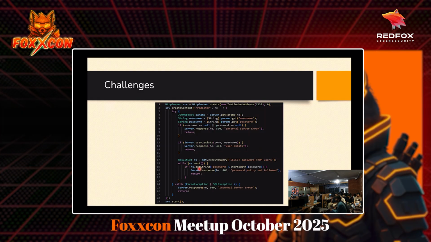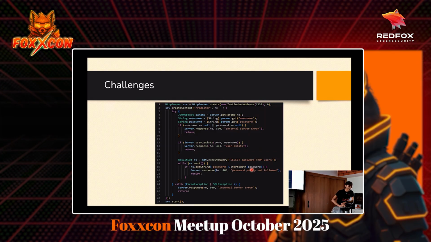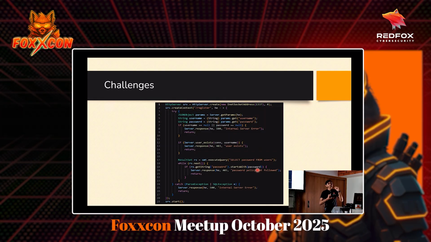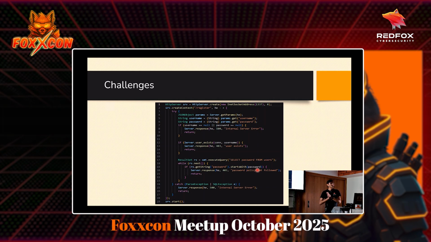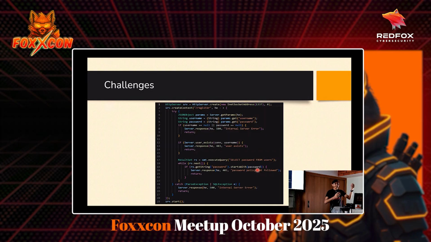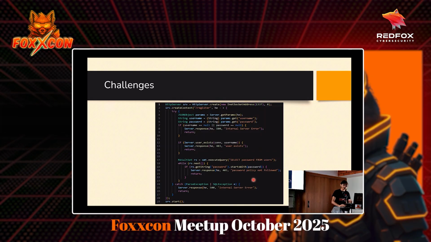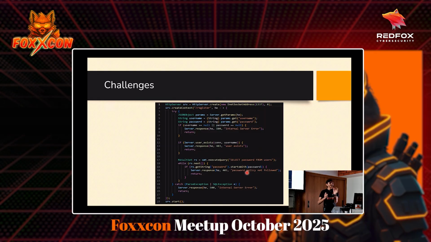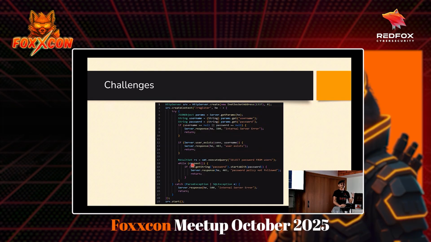But let's move on to this one. If rs.getString password starts with the password that we extracted from the request. Let's say, for example, I am registering user A, and my password starts with, let's say, pentest, with capital P, right? I register again with the username A, and I provide the password as capital P. I'll get that the password policy is not followed, right? I'll get that error. I'll try word by word, and eventually I'll get the actual password of that user, right? So that is the vulnerability here.